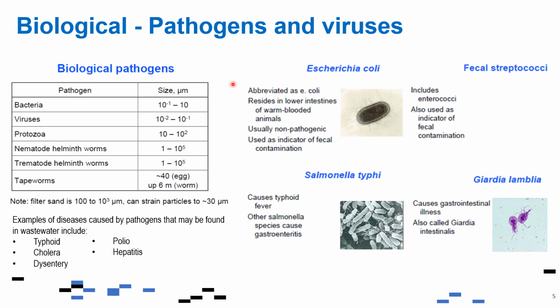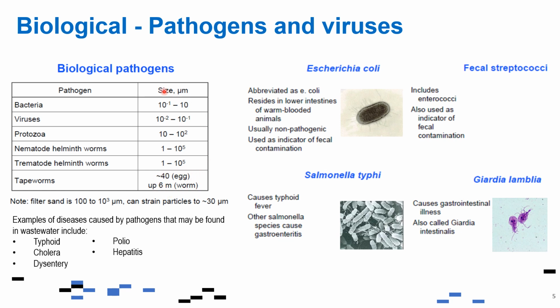So these are some of the pathogens and viruses that could possibly be found in water. If you look at the different types of microorganisms, for example, you have bacteria with different sizes. The size of bacteria ranges from 0.1 to 10 micron, for example. E. coli is around 2 micron in diameter and around 8 micron in length. Some viruses are smaller in size. Some protozoa are bigger as well. Some tapeworms are much bigger, which could possibly be inside the water.